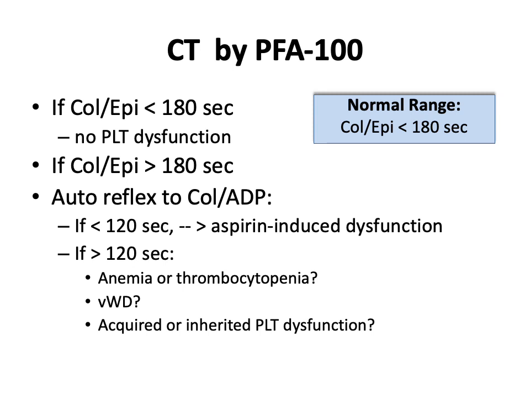However, if the results are greater than 120 seconds, the cause may be due to one of the following: anemia, which would be a hematocrit less than 28%, thrombocytopenia with a platelet count less than 100,000, platelet function defect other than aspirin, von Willebrand disease, or it could be inherited or acquired platelet dysfunction that can be caused by uremia, liver disease, again von Willebrand disease, or overdose of aspirin.